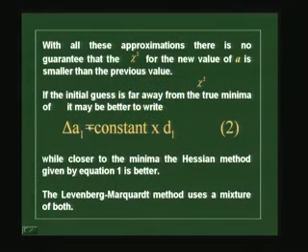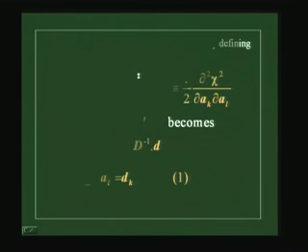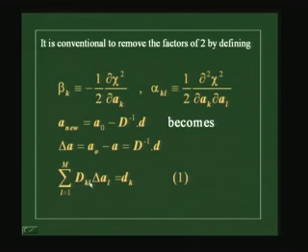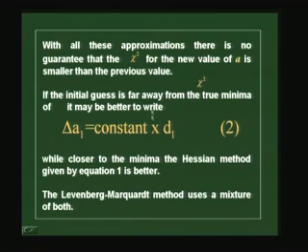That's our assumption. But that may not be true if we choose a value which is far away from the minimum of chi square. If you choose a new value far away from the minimum, the new value we obtain is not guaranteed to be smaller than the previous one. That can occur. In that kind of situation, instead of solving an equation using the second derivatives in this form, one would like to go to either a new assumption for a naught, or multiply this a naught with a constant and go to a new value. That's what we studied. These are the two possibilities.